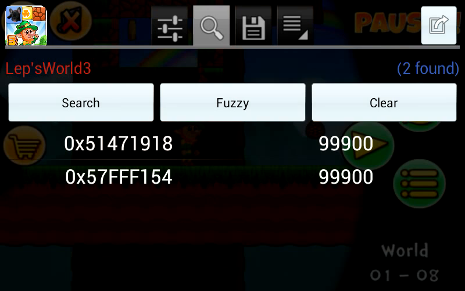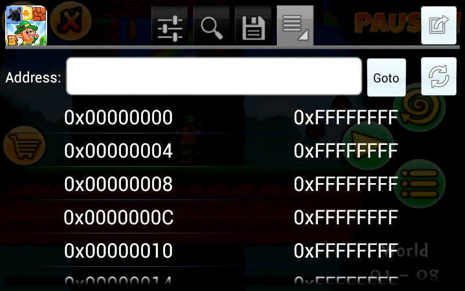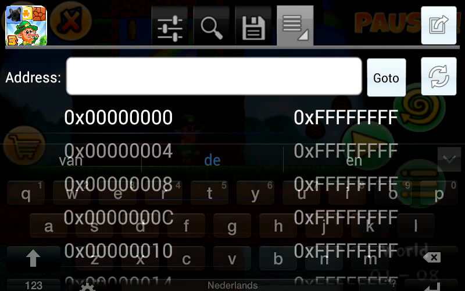Go back to the doggy. And then you write down, I hope it works. I'm just trying to figure out if I can change the value of the pineapple. 57 triple F 154. Okay, go to this one, enter that address.